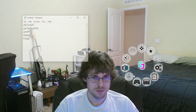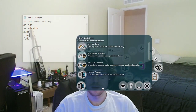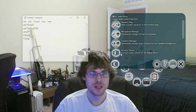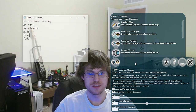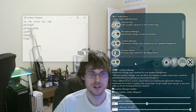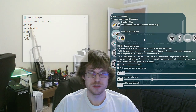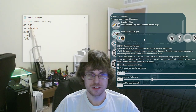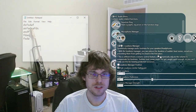And where did I just come from? The window menu. So I already showed you the equalizer ring, I believe. And the microphone manager, I explained that and showed you how I could walk around the room just fine. Loudness manager is sort of the other side of the coin from the microphone manager. The loudness manager balances your speakers, your sound for your different programs. So if you have a program which is quiet for a while and then becomes really loud and then becomes really quiet, maybe like a video you're watching, you can turn this on and it'll balance out that volume for you.